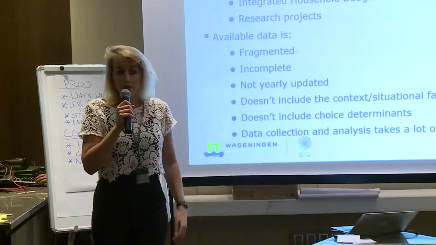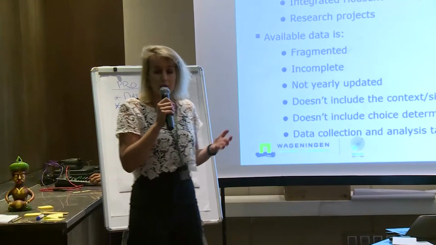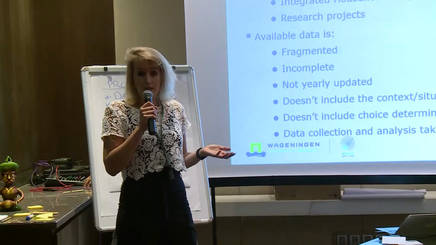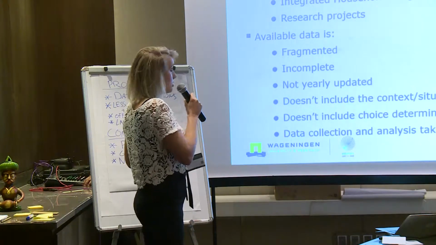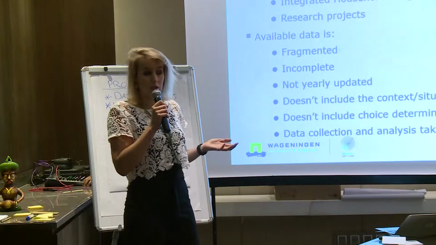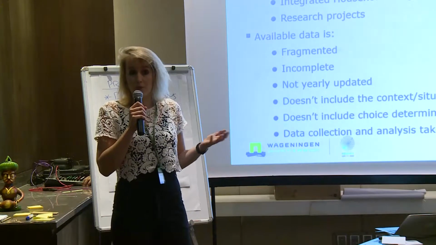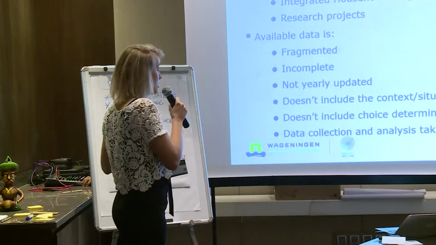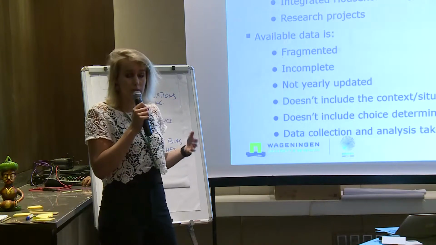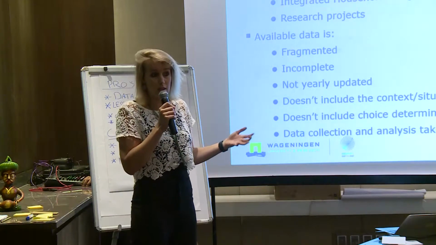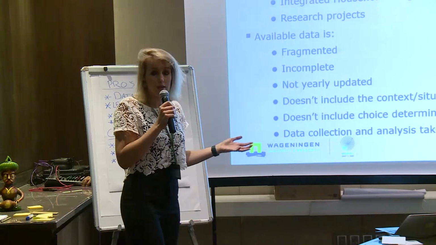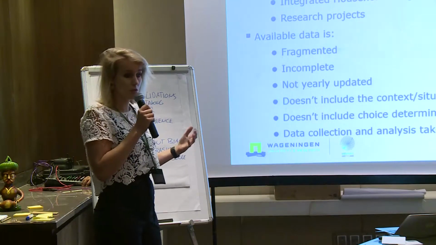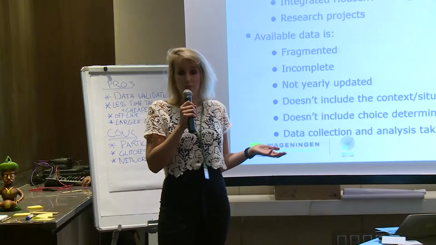So, to have these insights in the actual behavior in the food consumption that people have, we were looking for, okay, what kind of data is available? And what we discovered is that there was quite a lack of data about what people are eating, what kind of fruit and vegetables are people eating. And there are different sources that you can use. For example, you can use the FAO food balance sheets to have an idea about what is eaten in a country or in a certain location. But you can also use integrated household budget surveys or just other individual research projects.